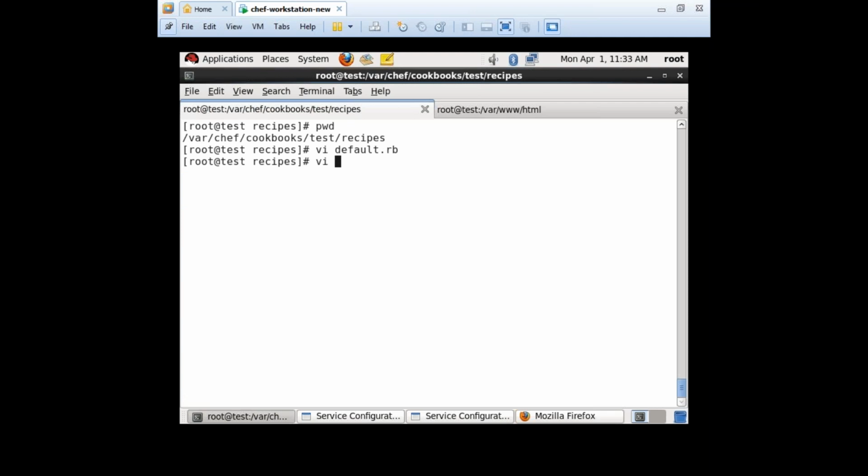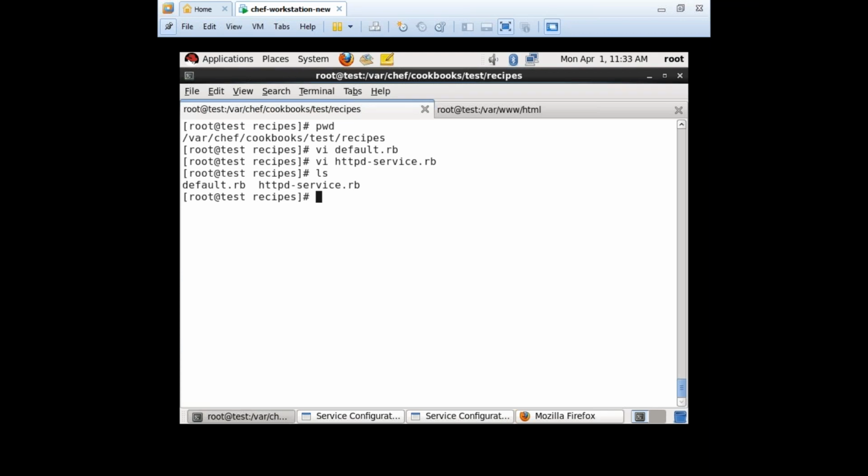Let's name it something like httpd service.rb. This is regarding the service and the service name. Then what is the syntax? Action colon restart. Fine. So we have two recipes as of now. We have only two recipes, we'll create more later. So we have only two recipes now.